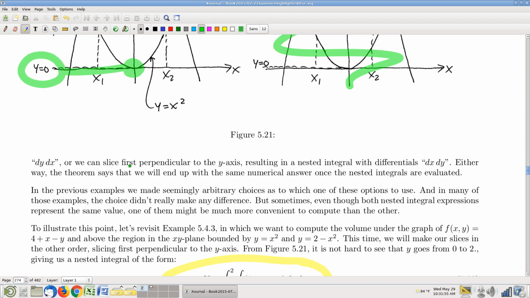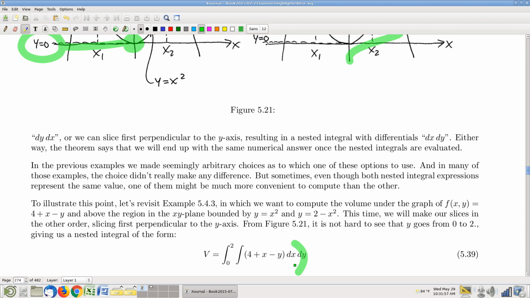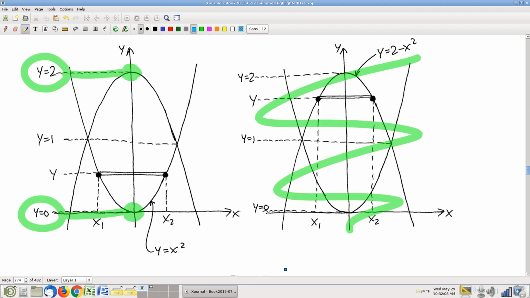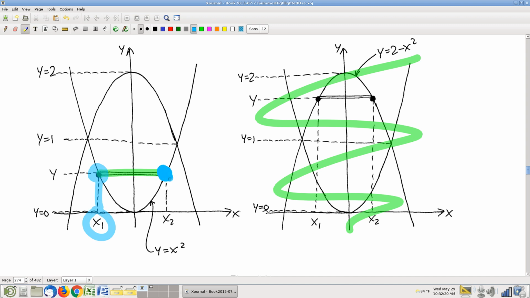Started off by saying, here we go, y goes from 0 to 2. Okay, we just have to figure out what these x bounds are now. So let's go back up here to this picture. What's the range of values of x? We'll fix a y. Think about the range of values of x. So here's a choice of y, x. Then, well, let's see, it starts at that point, ends at that point. What's the problem here? Again, I can see the curve. The curve has an equation. You just find them. What's the problem?